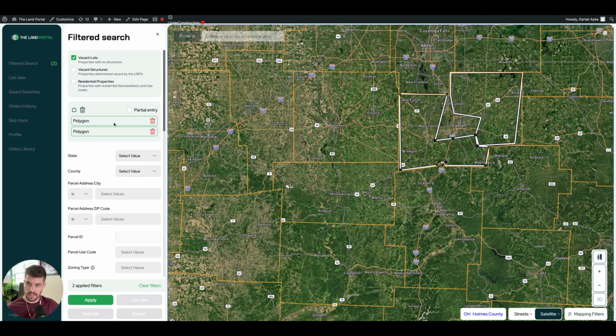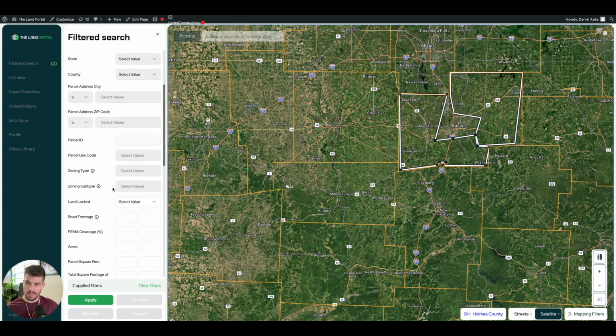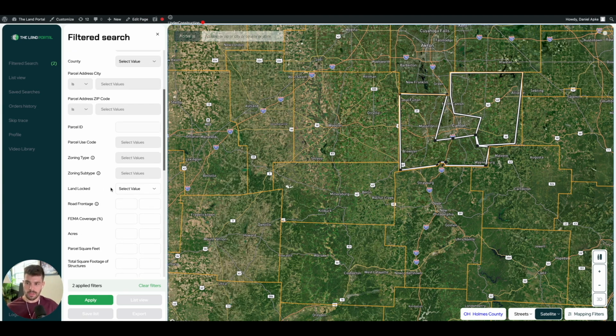So I have two polygons here. Anything outside of this Canton is going to be excluded, and we'll use this for the search instead of state and county just because I did it, but you can search by state, county, zip code as well. I'm going to go down to my filters, and these are the proprietary filters for us at no additional charge. If you're in the premium or platinum, you have access to all of these. The basic does not have access. There's whether a property is landlocked or not, which is road access essentially, meaning do you want the property to have road access or not?